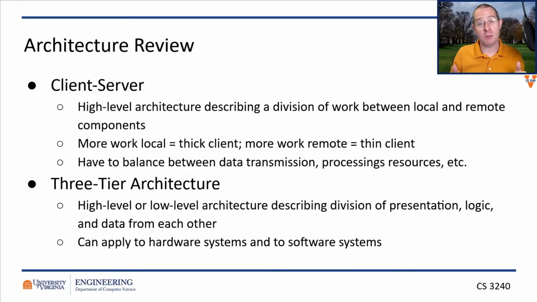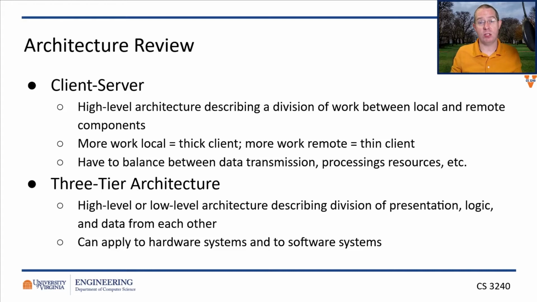A thin client means most of the processing is server side, and all of the user interface stuff is still client side, but there's not as much stuff that has to be there. So these are things that really rely on being online always. So many mobile apps are this way. Things like Facebook. Your project is a thin client because all of the processing is taking place on Heroku servers, not on the local machine that is running it, which is a benefit in some ways because anyone can log in from any machine and get the same experience. So that's cool. So client server.